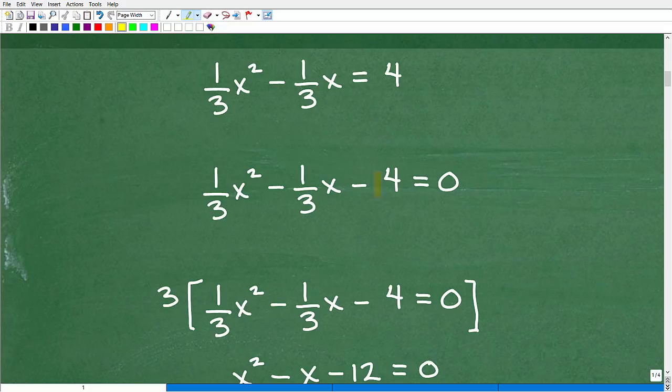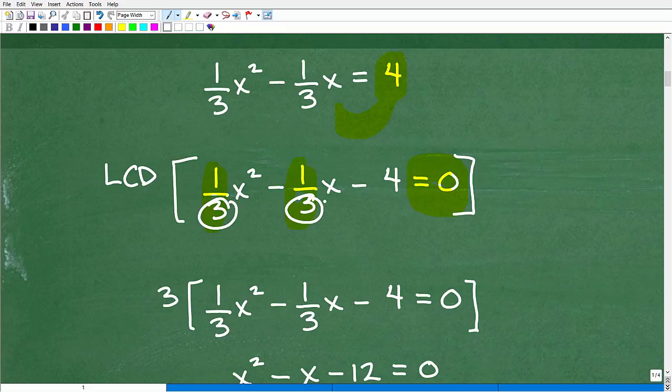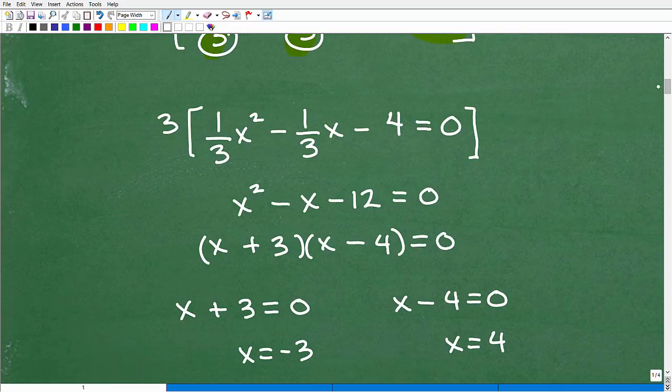I'm going to multiply this entire equation by the LCD so I can clear out the fractions. And then I'm going to continue on. All right. So let me show you how to approach a problem like this. All right. So first things first, when you're dealing with a quadratic equation, unless you're going to take the square root of both sides, we want to set this equation equal to zero. That's the first thing we want to do. So I'm going to take this four. I'm going to move it over to the left-hand side. And now I have this equation here. I'm going to set it equal to zero. So hopefully you knew that. And now I'm like, you know what? I don't want to be dealing with these fractions. So I'm going to multiply the entire equation by the LCD. And the LCD of these little fractions here, it's three.